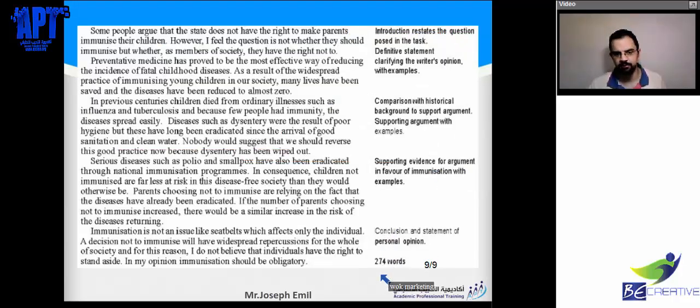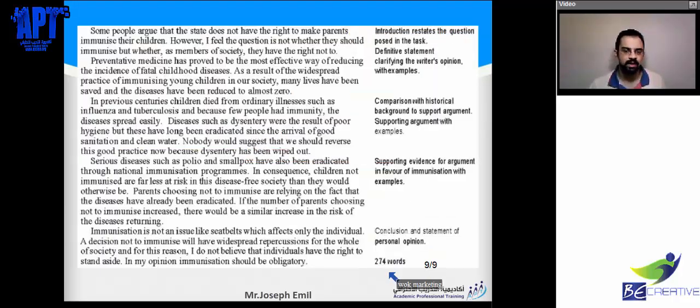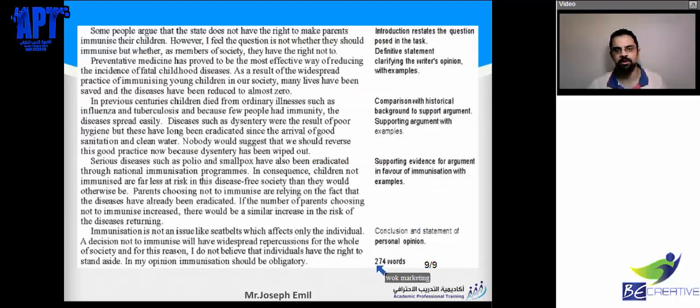So instead of 274 here, if you used the introduction here, you can have these as 250 or something. Minus the amount of words here, 1, 2, 3, 4, 5, maybe 25. So this will be 249 words. If you drop below the word limit, or the number of words required, you will lose. So try to paraphrase.